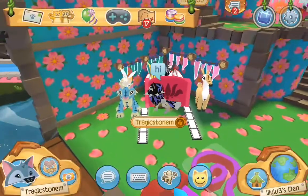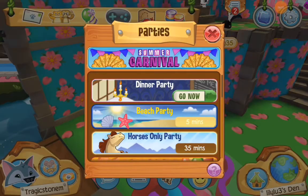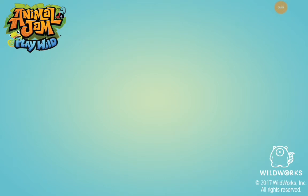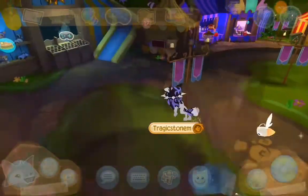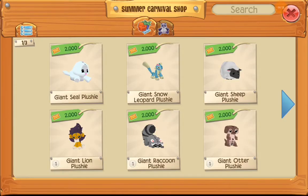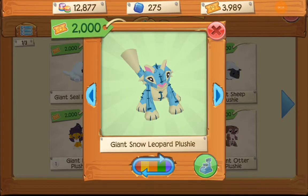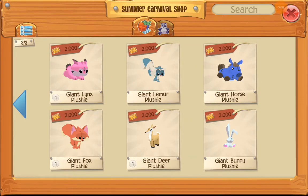Oh, I think this plush right here is new. Let me see — I haven't checked the plushes when I looked at the Summer Carnival prizes. So I'll do that, actually, and then we'll end the video. There it is — snow leopard plushies. These are so cute, I definitely need one. I just like this basic one. There's all my tickets, I don't have any more. But I got most of these plushes.